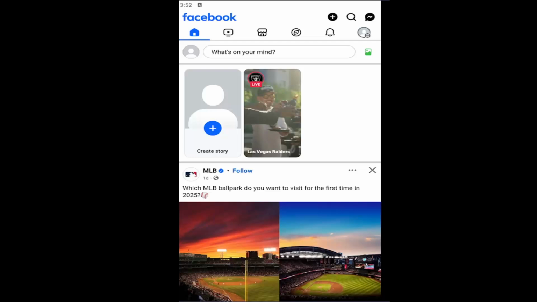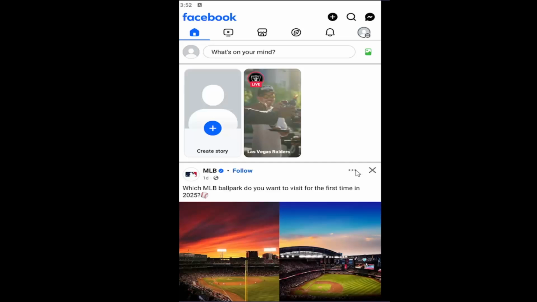In today's tutorial, I'm going to show you guys how to turn off or disable text SMS notifications on your Facebook mobile app for iOS or Android devices. So if you want to turn off notifications, like for example for comment notifications, in today's tutorial, I'm going to show you guys how to do that. And without further ado, let's go ahead and jump right into it.